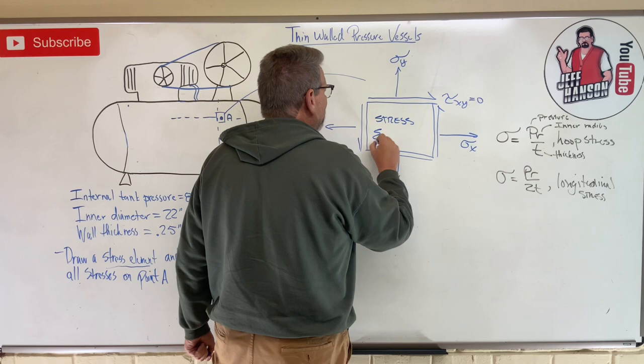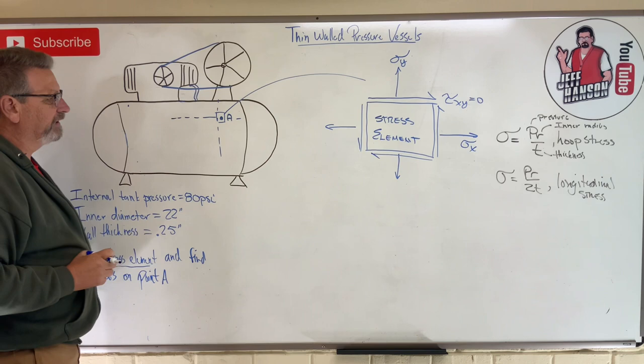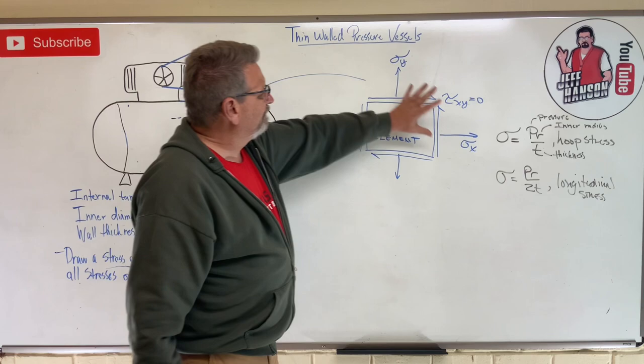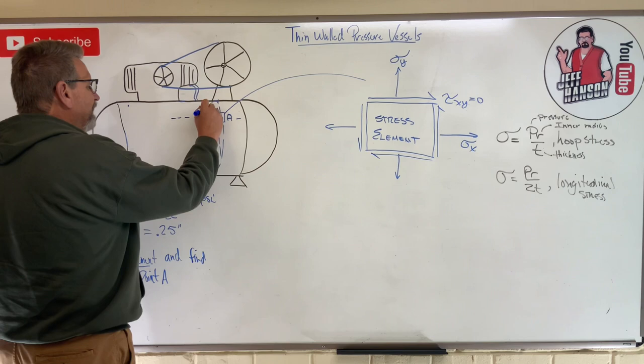So this is my stress element, a little bitty piece of material, and I'm going to investigate what's going on with that stress element for this problem with these parameters here. This is pretty easy. I've got sigma x and I've got sigma y here. You just have to decide what causes what. The hoop, which I'm going to draw just as a cylinder here, the pressure is pushing out on that hoop all the way around the same amount.